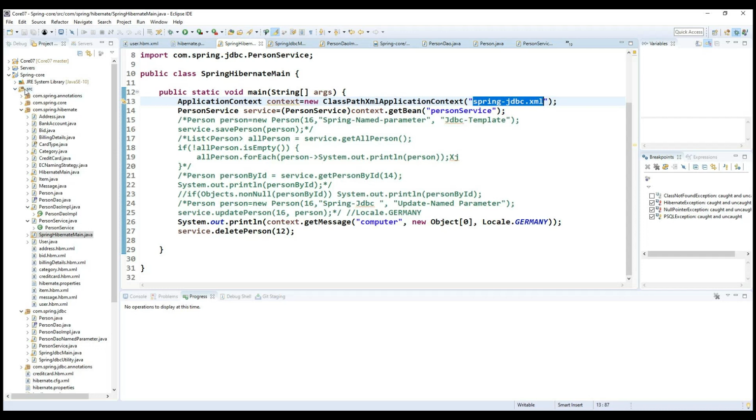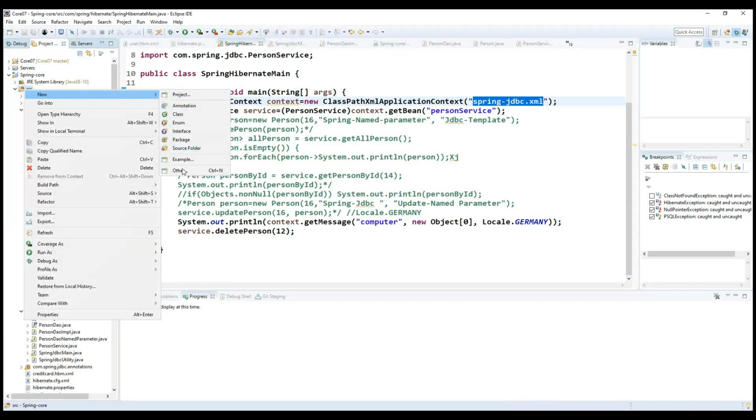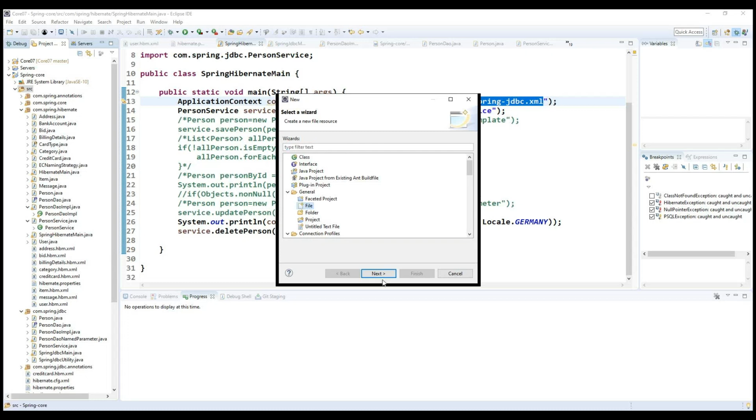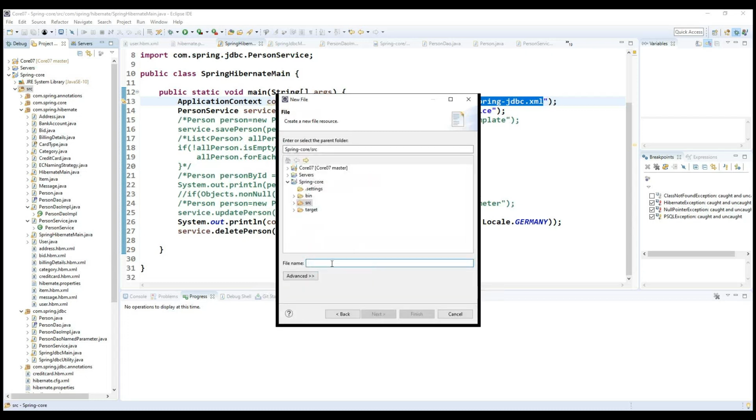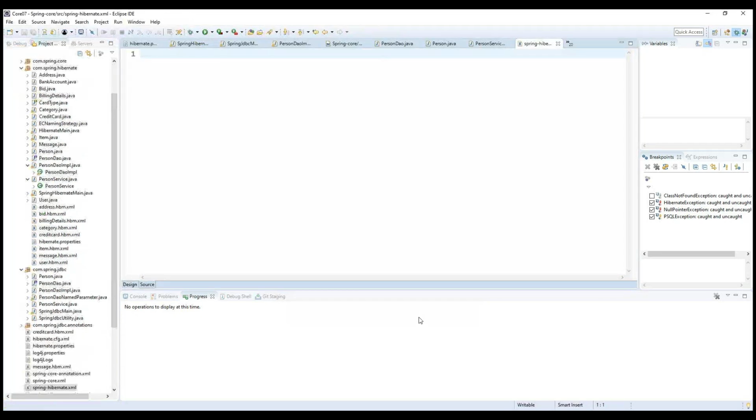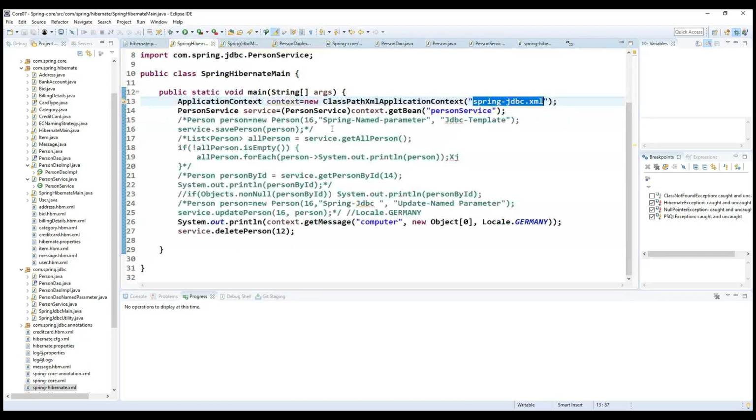So let me create the file here, something like spring-hibernate.xml. Okay, so this is the file we are going to use, and we'll come up with this Spring Hibernate main example, the main file.